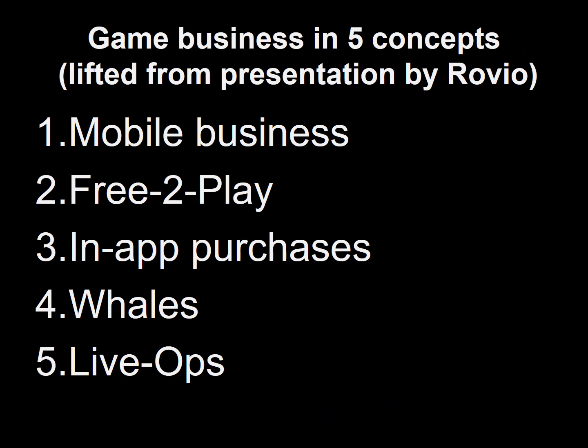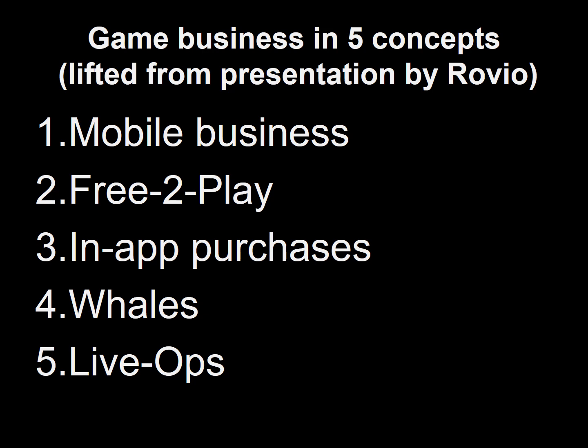So, this was lifted from a presentation by Rovio. It was heavily agreed by people from Supercell, so it has to be true. If you need to have the current mobile game business in 5 bullet points, these are them. Follow these and you aren't making an ass out of yourself. This doesn't guarantee that you succeed, but it guarantees that you at least tried a fairly competent thing to try out.